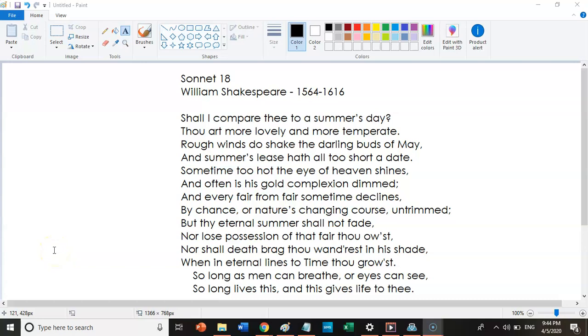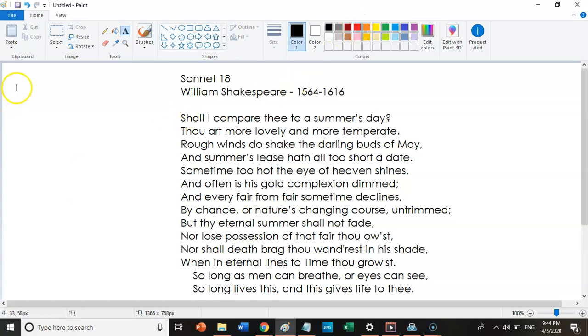Welcome, class. So we are going to start a new unit which is going to be all about poetry. This week we're going to have a look at just some poetry basics and have a look at some poems. And then we are going to eventually move on to poetry analysis, and then at some point in the next 3 or 4 weeks we are going to start writing our own poems. So it's really important this week that we understand the basics.